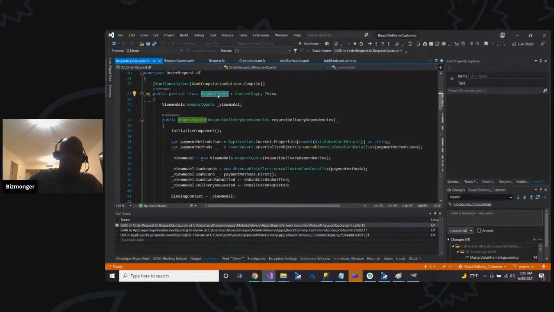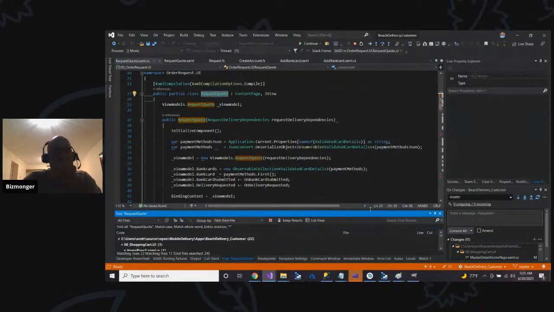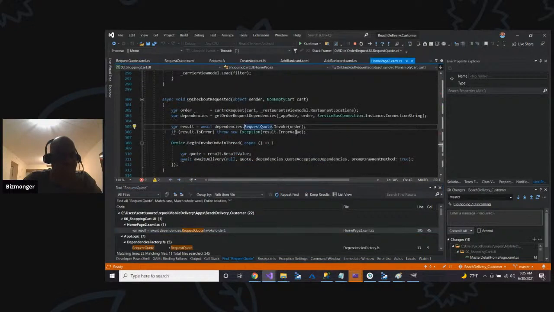Everything's slowing down now. Hold up. On checkout requested, here's the order. I think I see it right here. It's not an empty cart. Yeah, I think this is it right here.